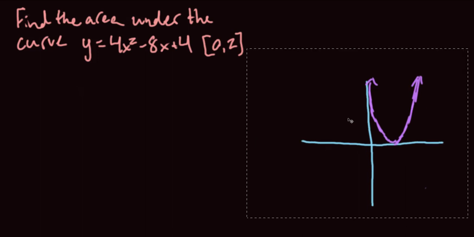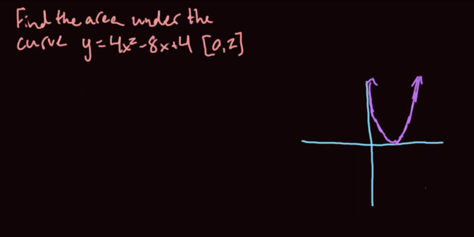And if we want to find the area underneath the curve, what does that mean? It means we're going from 0 to 2. So the area underneath the curve is going to be all this stuff right here that hits the x-axis. So we're not going below it. Now, we're not going to find all of this area because we're only going from x equals 0 to x equals 2. So let's actually get into the problem.